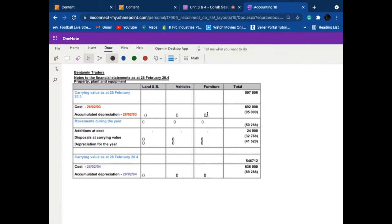All right. And you'll see why that's very important, because I think when it comes to the property, plant, and equipment note, it's one of two things that will make you fail this thing. It's not knowing where to actually put information, one, and two, not knowing how to calculate depreciation. Okay. But otherwise, if you understand those two things, both of which you can only master with practice, then you'll be fine here. Okay. You'll actually be excited when you see this. Okay. Right. So anyway, let's get back to the question.